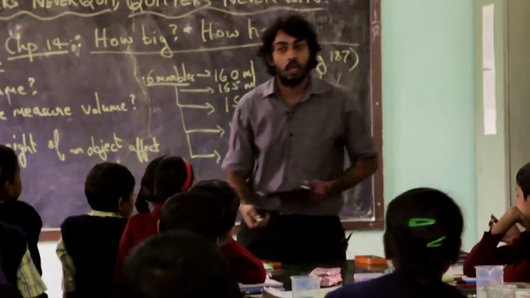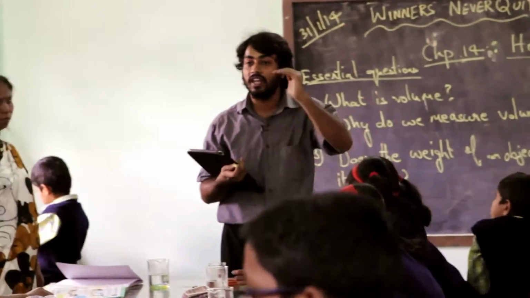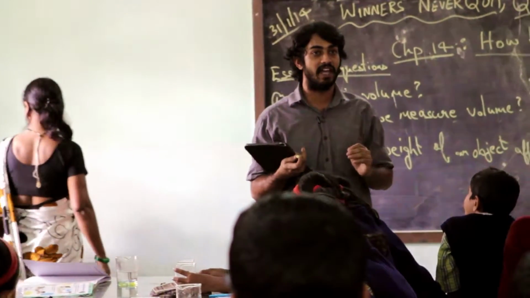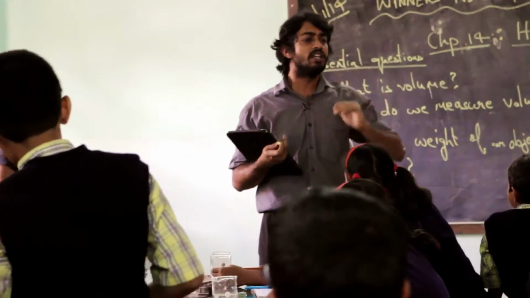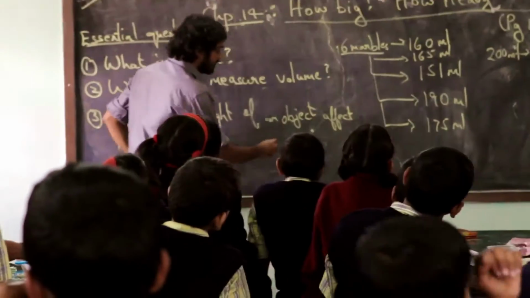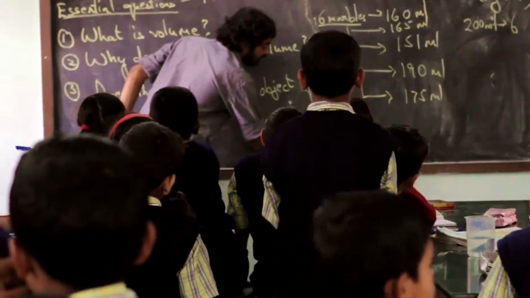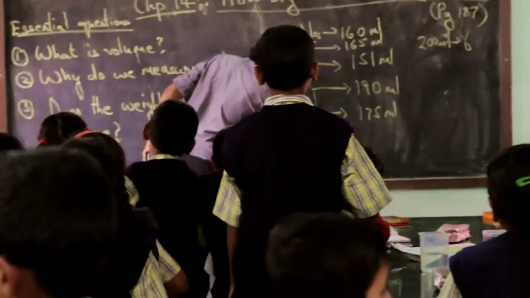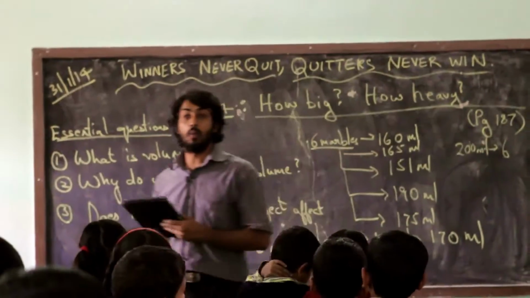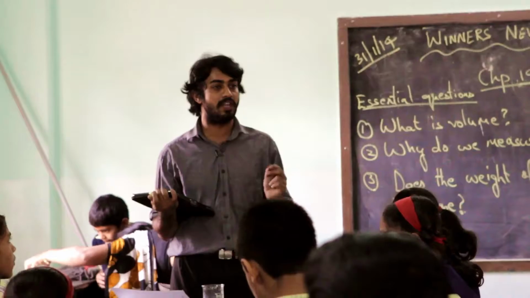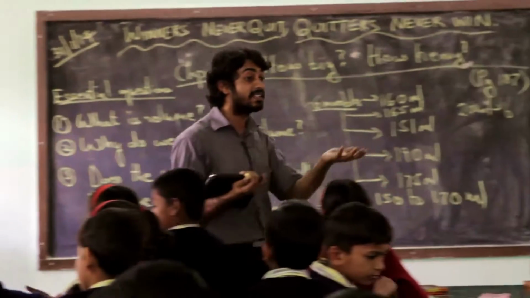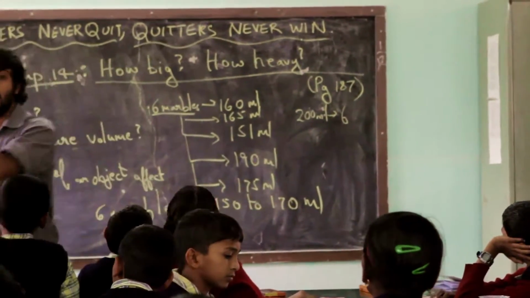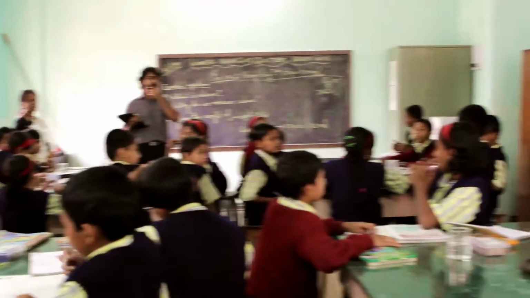If you have noticed in your own beakers, between 150 and 200, what you have is 175. And here, the water level is slightly below 175. So can I safely approximate that for 6 marbles, the water has risen from 150 to 170 ml? 170 is where I am making my approximation. For 6 marbles, I am telling you that the water level is rising from 150 ml to 170 ml. What about you, Ashwath?